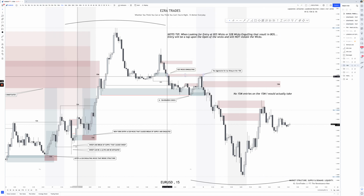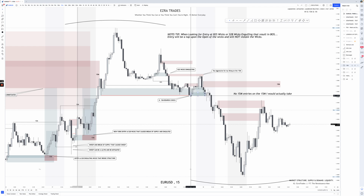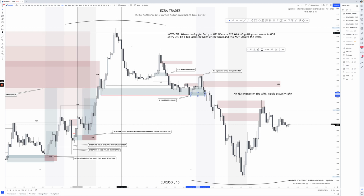Here we have these buy to sell wicks that looks like did get tapped, but I would not have refined it like this because I really would have been looking for price to come higher than that, right? So price comes in, gives us a change of character. Again, this is now a bearish change of character with this wick below this 15-minute wick low that created that high. Price pushes up with aggression.